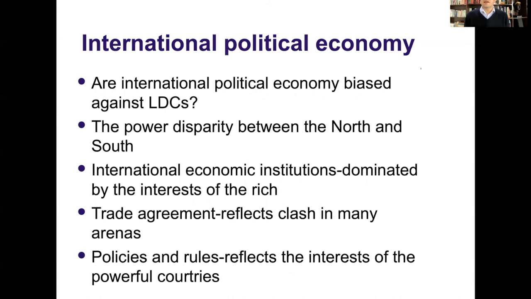There are other more general questions in the international political system, which have been raised by anti-globalization movements and in the research literature as well. Some argue that the institutional setup of the IMF, the World Bank, etc., is structured in a way which disproportionately benefits the developed world and is biased against developing countries. One of the criticisms is that this does not lead to a fair situation where developing countries can develop based on their own abilities, but that they are actually struggling because of this international system.